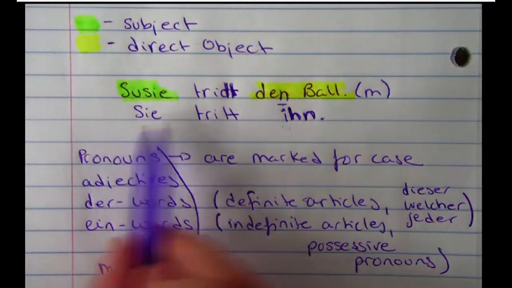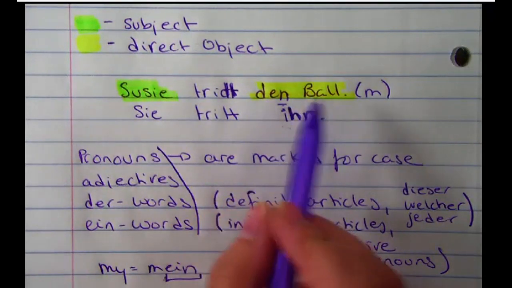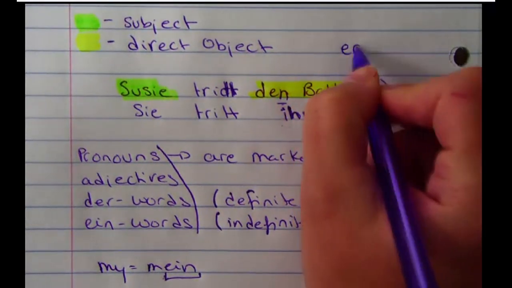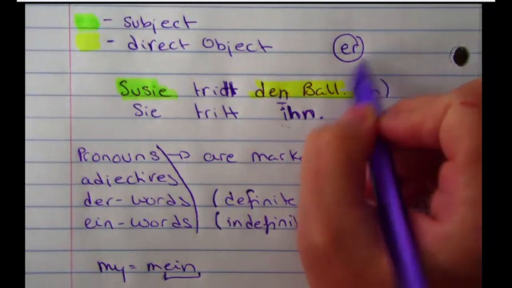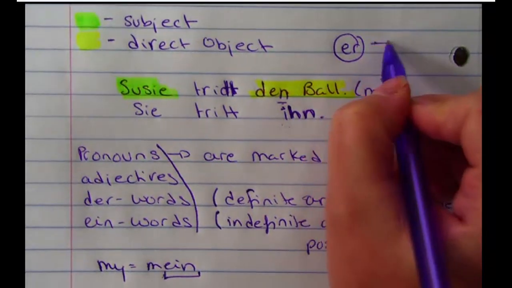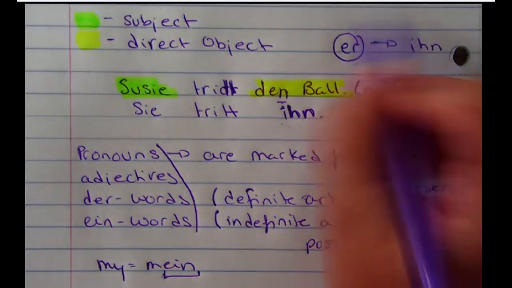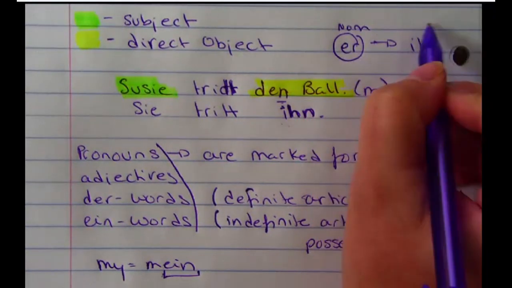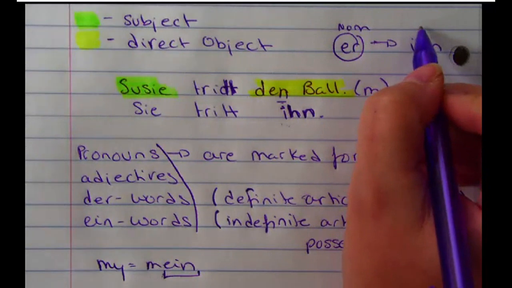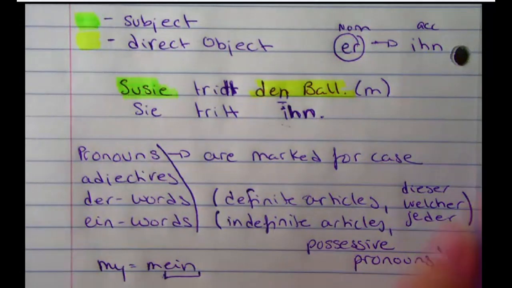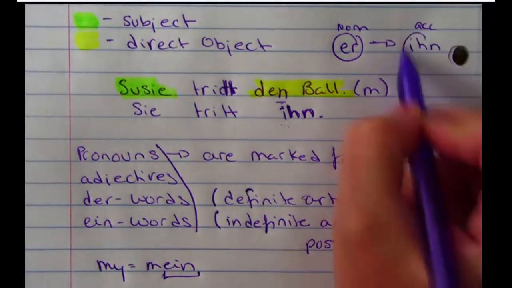So of course, if you say he, it's going to be er. So that's the nominative pronoun for a male thing. But if you have the accusative pronoun for a male thing, it's going to be ihn. So it changes, it's completely marked. Not all the words change. Typically masculine is the one that's the tip-off one, and that shows you case the best, but they are going to be marked.